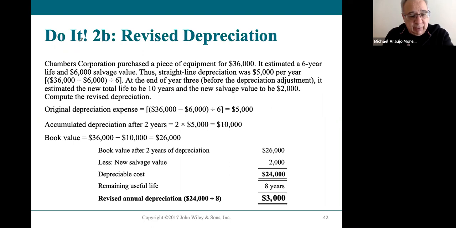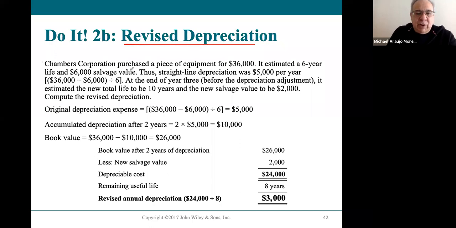Okay. Well, I guess your book has a revised depreciation example here, so I will explain it to you real briefly, although you're probably not going to see many of these at all. So when a company has to revise depreciation, that basically means that they changed the life of the equipment, or the salvage value of the equipment has changed. Something has changed. And again, in depreciation, the cost, the useful life, and the salvage value are the three most important things, right? So something has to change in those categories for you to need to revise things.